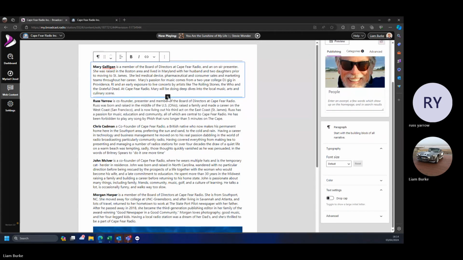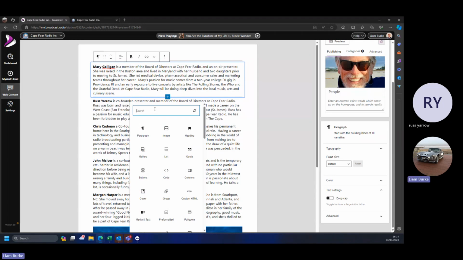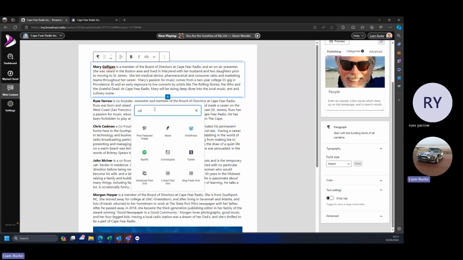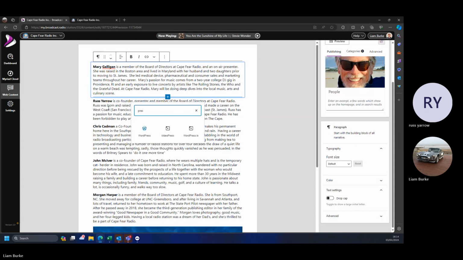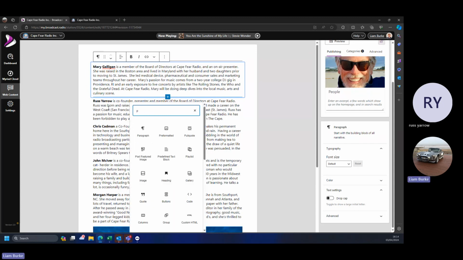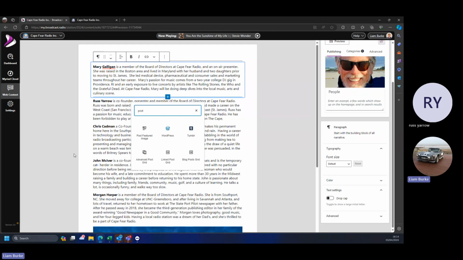The way this works is if you do a search for post, and I think there's a presenters one actually. No, there isn't. I think there's a show one, but anyway, a post one is fine. So advanced post grid.